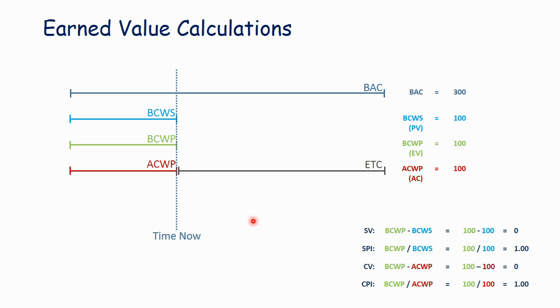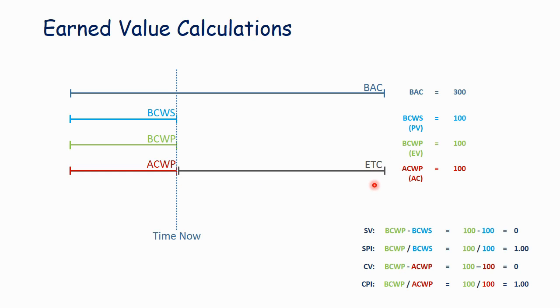Okay, so tracking progress is great. Earned value does that. Earned value also looks forward. How well have I done to this point in time? And how well do I think I'm going to do at the end of the project? Because that's really, as managers, what we want to know: are we going to stay within this budget? So as you can imagine, this project's going pretty well. The work that was scheduled got performed, and it got accomplished within the budget.